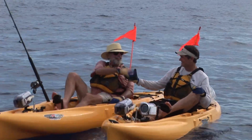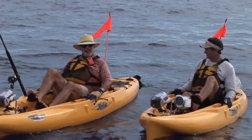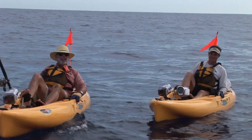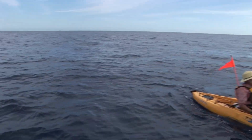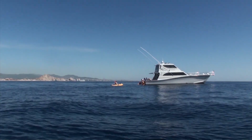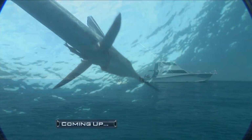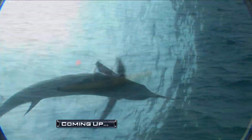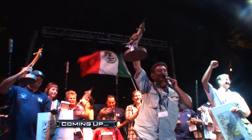Hey, congratulations. Thanks first for inviting me down. First marlin in a kayak. Very cool. There'll be more. The fishing is fun, but I must say that having a sharp, active bill whacking your boat right by your chest is both exciting and scary. We'll have more marlin action and some exciting Cabo tournament info when we come back. Thank you, Bob.